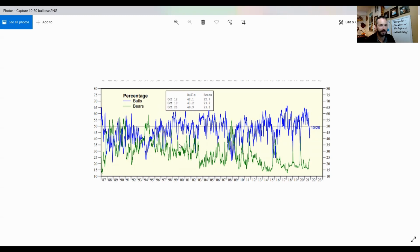So what you would like to see, and what we are seeing, is a bull number that is still fairly low for hitting all-time highs on the stock market. The last time we did this, we were in the 60s for the bull number. So this, to me, suggests that there's still a lot more room to run, because if there are not people convinced at this point that it's a good time to buy, so you don't have as many bulls as you should, that means that there's a lot of money sitting on the sidelines, and they're not going to want to miss the moves as they see them happening. So there's more to add to the move.